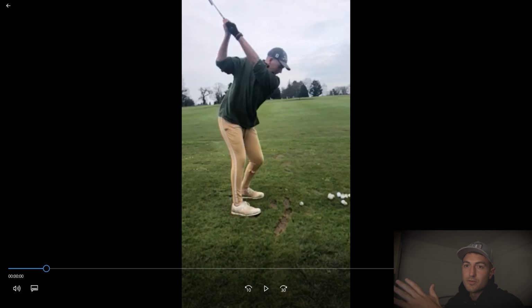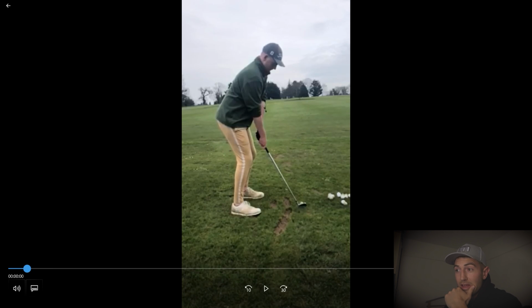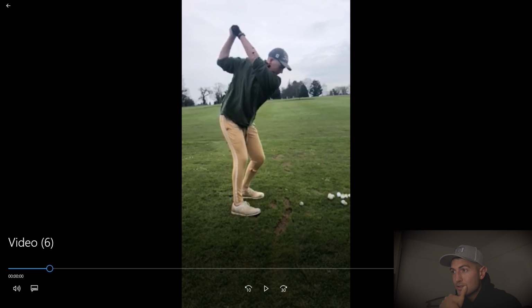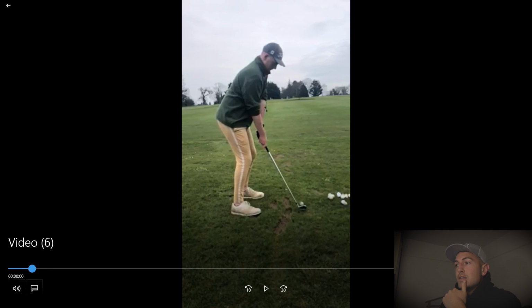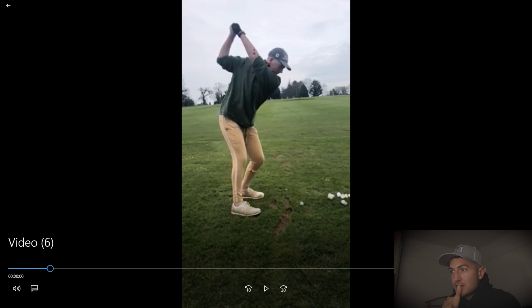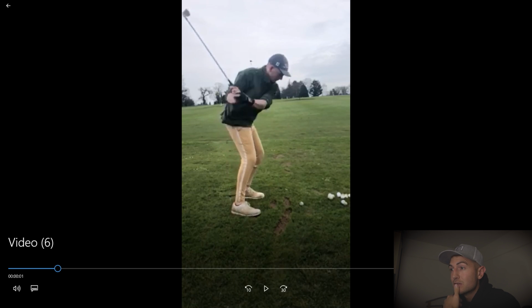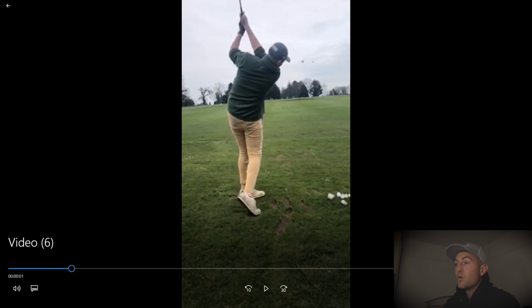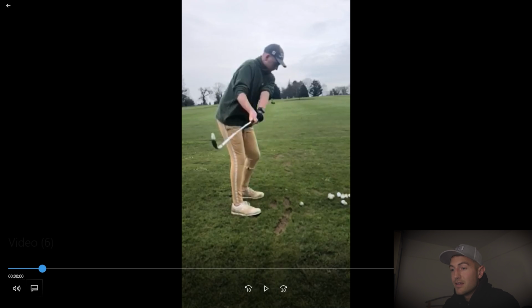I'm just waiting for a golf swing to appear that looks like Eamonn Darcy. But they're all like, not bad. I mean, what would you do with this? Not a lot. Talk about one piece, that is very one piece and quite long and deep, so it might just be a bit loose, and it looks like you lose your angles on the way down, and you're a bit humpy, and it's quite upright, and then you're chucky.